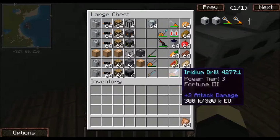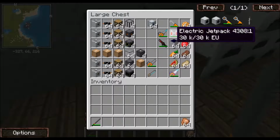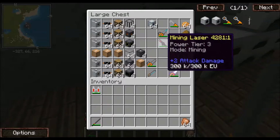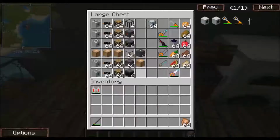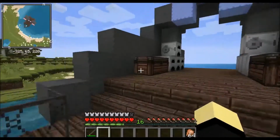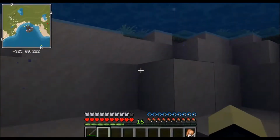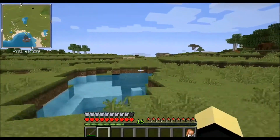Keep in mind the differences in time with each dimension. That building was abandoned for centuries in this area. We'll bring the jetpack. We're not going to use it yet, though, probably. Mining laser, chainsaw. We'll leave these here for now. We're just going to bring this, and do we have a long-range weapon? No, we don't. But we've got plenty of fuel for each of these engines. So this ship, if we do end up using it at times, is going to have plenty of fuel. We made sure to get plenty of lava from the nearby pits at the base.